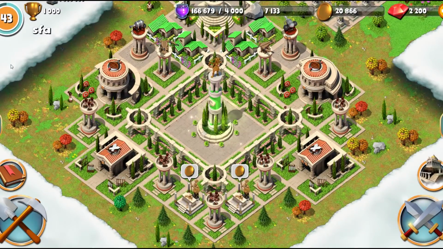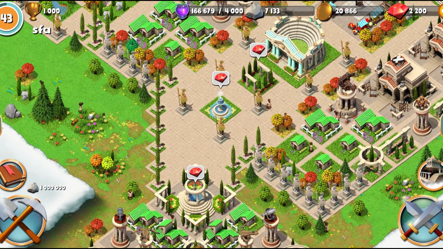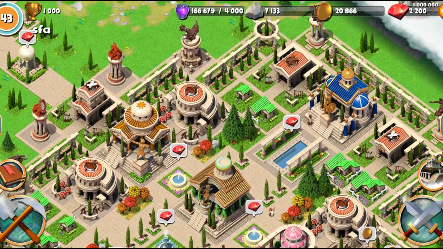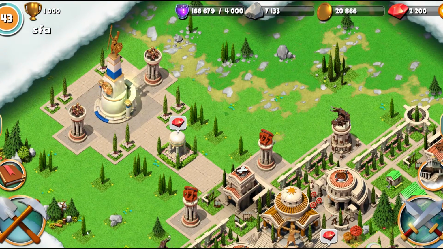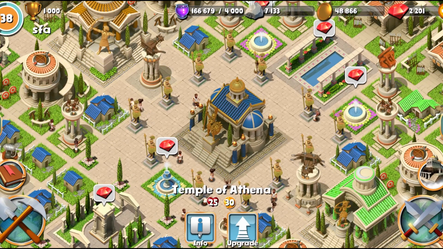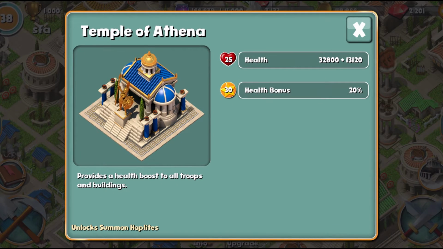There are a couple buildings that provide bonuses, or buffs to your city, as well as your troops. This can be in the way of improving the strength, improving the health, increasing attack range, or even heals over time. The first bonus buildings I'll talk about are the temples. The temples provide a map-wide defensive bonus to all of your buildings, troops, or sometimes both. For instance, Athena's temple provides a health bonus to the buildings and the troops on the map.